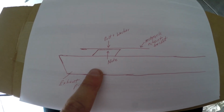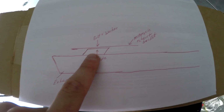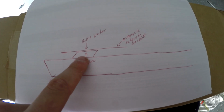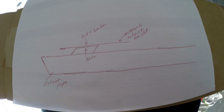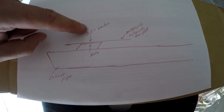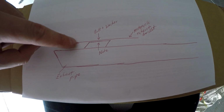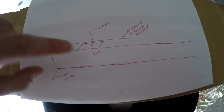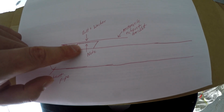You can see the exhaust here. This is what it looks like on the Vance Hines system. It's an open bracket here, and you basically have to use your fingers or another tool to get a nut here, and then approach it from the other side to affix this bracket to this bracket here on the motorcycle in that tight space. And this is very small. I couldn't get one finger in here. That's how narrow it is.